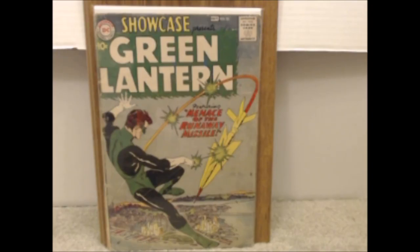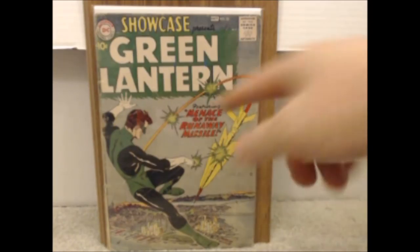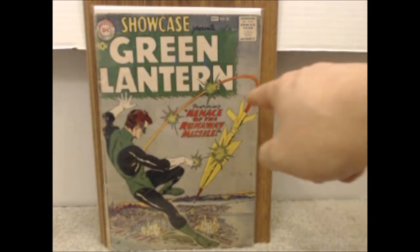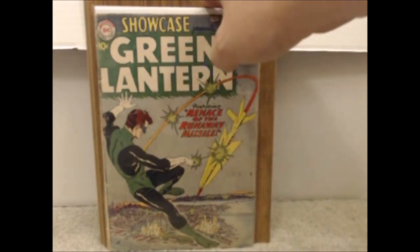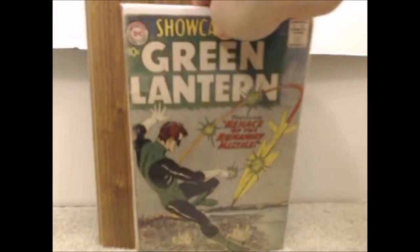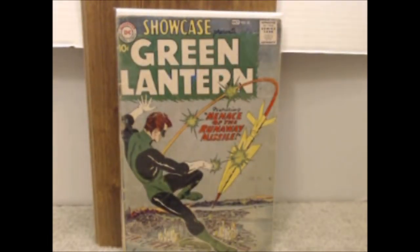This is a lower grade, but the staples are intact. I like the date stamp on the older books. You can see right here there's a chunk missing — as far as the color, it doesn't go past the cover. A couple of little spine ticks, especially on the bottom corner. The major issue is that from here to here — about an inch — it's split on almost every page. I'm going to grade this one pretty low. I'd say it'll come back around a 1.5 to 2.0. Dry cleaning will help because it is a little dirty, especially on the back, and pressing may help a little, but obviously can't fix the color breaks. Even if it comes back a 1.5, I'll still be happy.